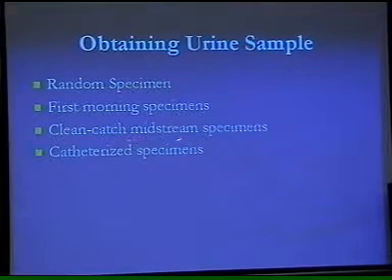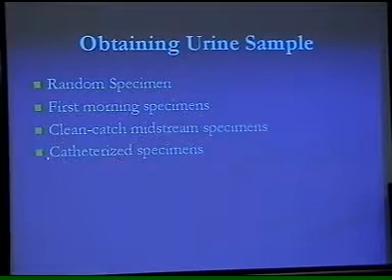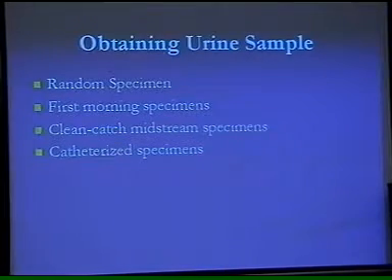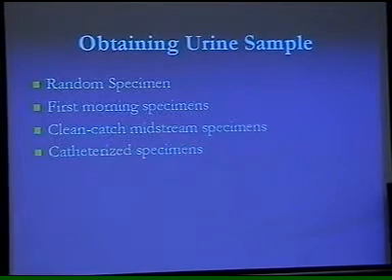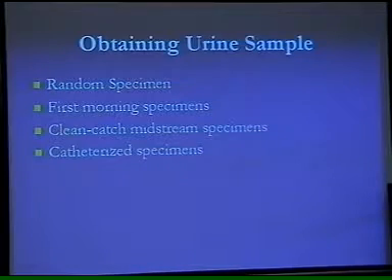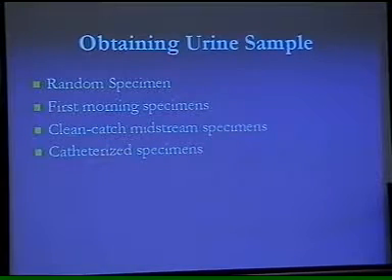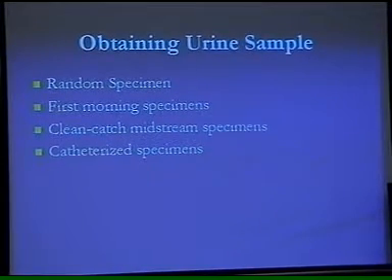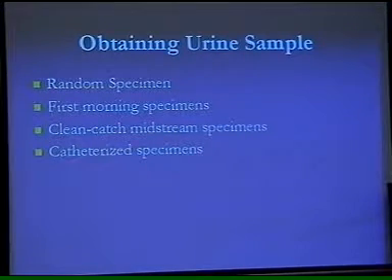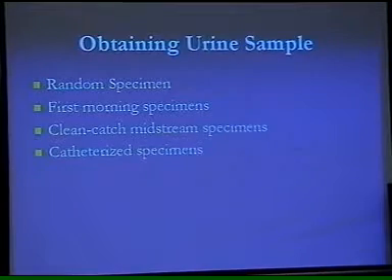Clean catch midstream specimen we'll discuss in detail when we discuss the urine cultures. And in catheterized specimens, the important point to remember is don't break the system, don't make it open. So keep the system closed, disinfect the catheter with alcohol, clamp the catheter and withdraw with the needle. Don't detach the urine bag from the Foley's catheter, because that's going to cause serious infections.